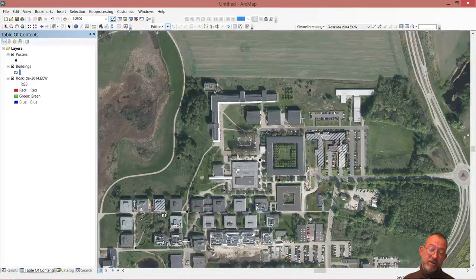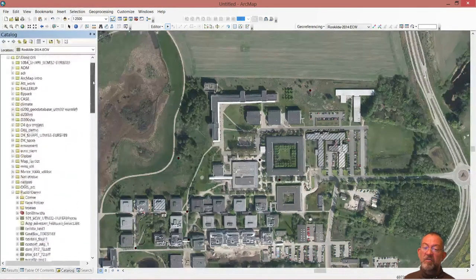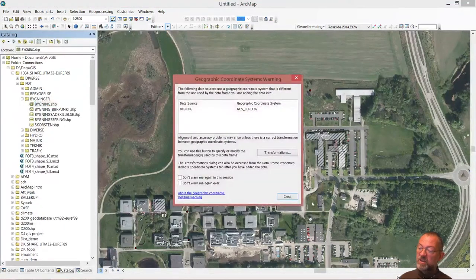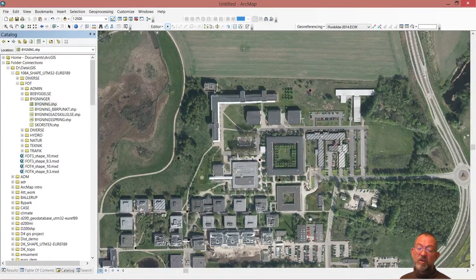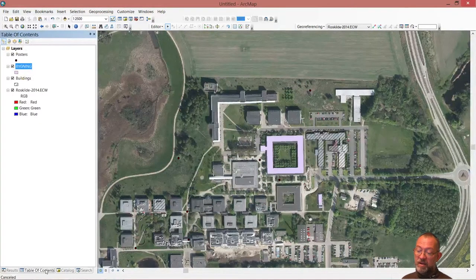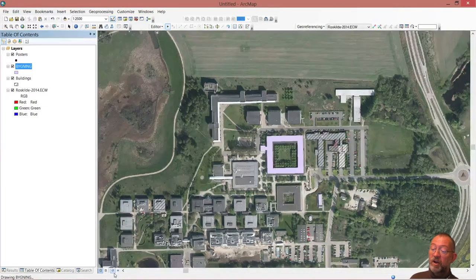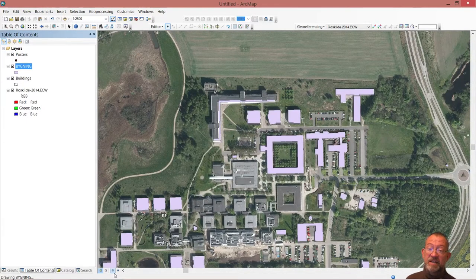Of course, I could go over and then add all the buildings by hand, but this is one of the situations where I have got some data already. So why have that problem? Why shouldn't I just go and load my buildings for the entire region? So from this data set here, go and say buildings, which will give me some fine buildings, hopefully. And all of these buildings here have of course been delimited very precisely. So I think I'll use them instead of using my own buildings. And then I can edit that data set.